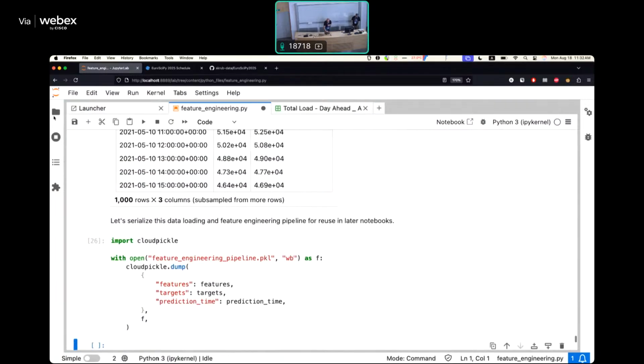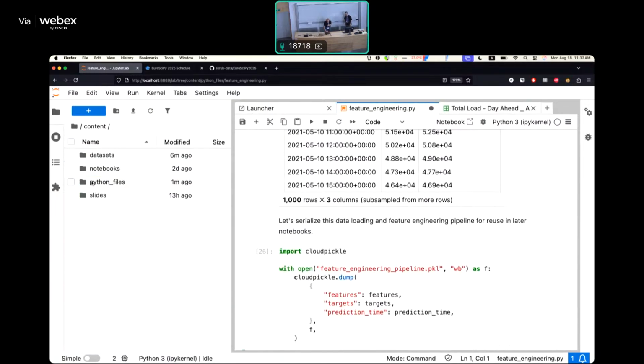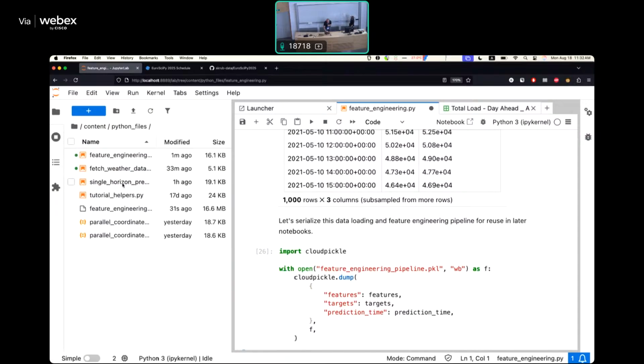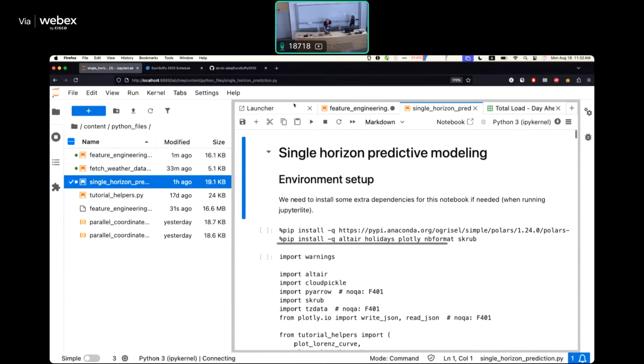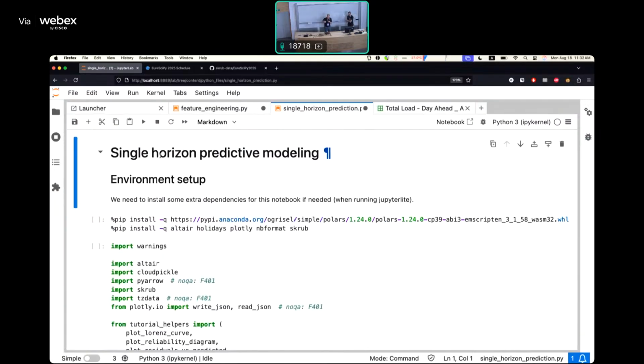So now we'll switch to the single horizon predictions. The idea here is that we build all our data, and now we want to have a predictive model. At that point, we have whatever we can use as X as the features. We have the target that we want to predict inside that data frame. So I would like to mark my X and y, and add to my data plan a scikit-learn predictor, which is a regressor that will take those as input and be trained, be optimized, and so on.